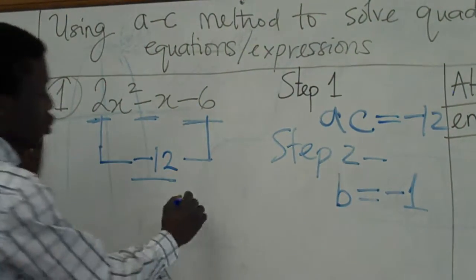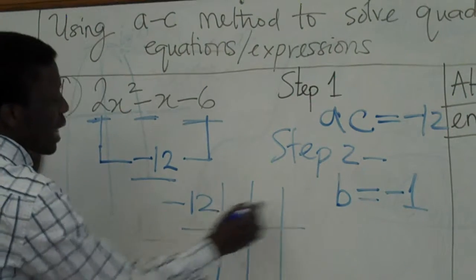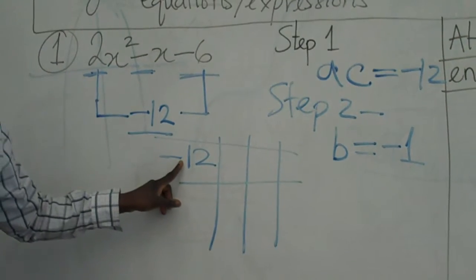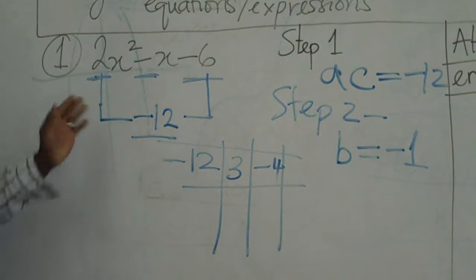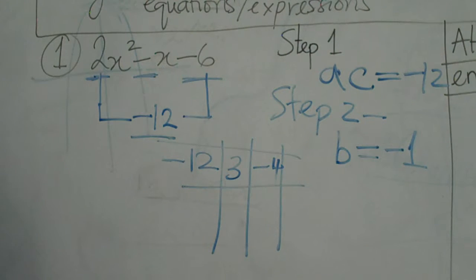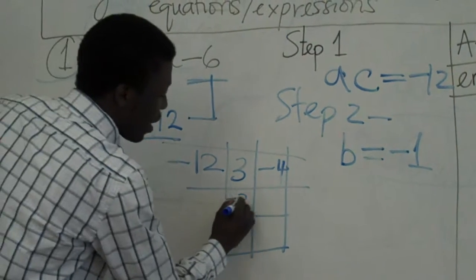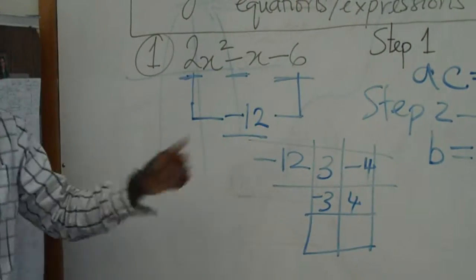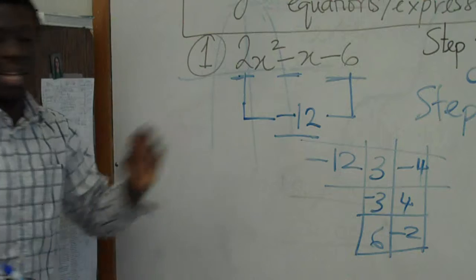So we take minus 12. We write down the things that we can multiply that would give us minus 12. Let's start with a few. 3 and negative 4. 3 times negative 4 is negative 12. So those are two numbers. But let's just do two more. We can go minus 3 and positive 4. That will multiply to give you negative 12. 6 and negative 2 will multiply to give you negative 12.